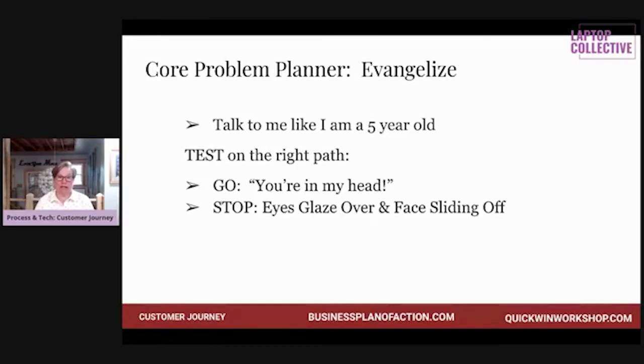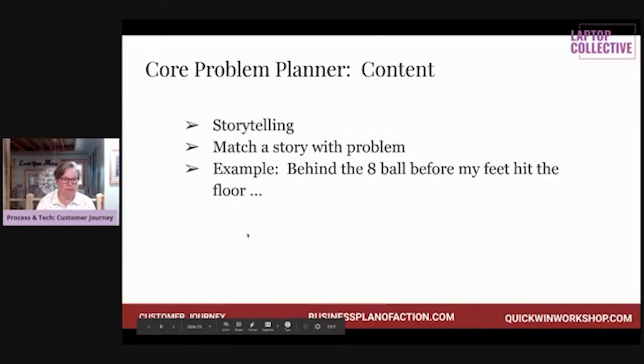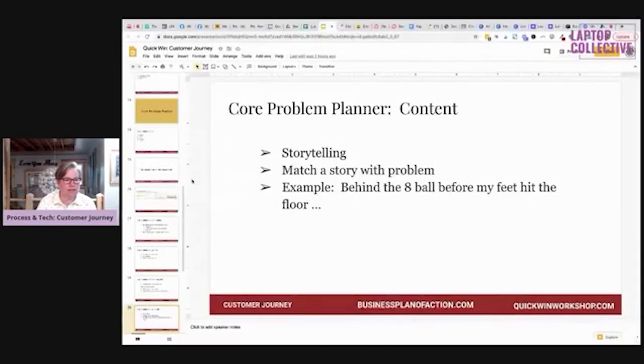It makes it very easy. And it's kind of fun when you think about the problem and communicating that in terms of a 5-year-old, that they would understand what it is you're saying. Okay. Let's keep going because I'm going to put a bow on all of this. So when it comes to content, the easiest way, and let me just go back here. Hold on. I'm going to exit so I can see the slide.